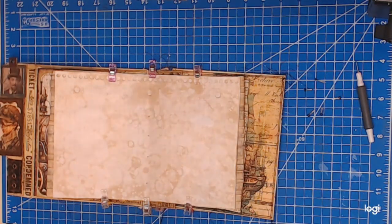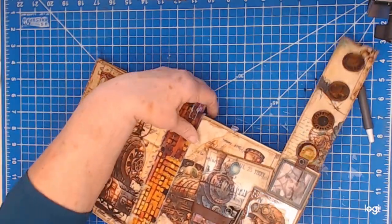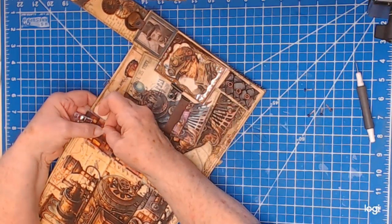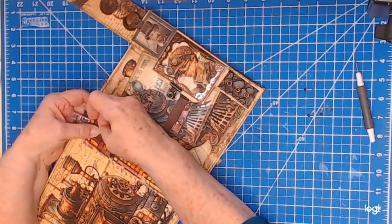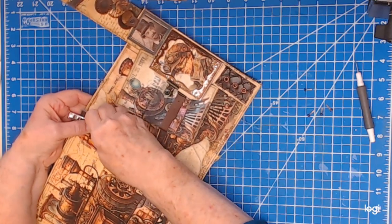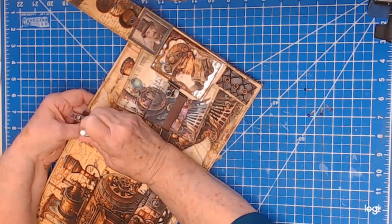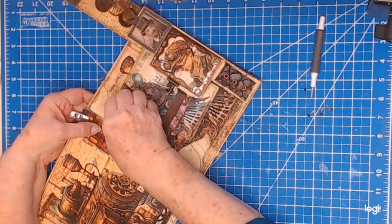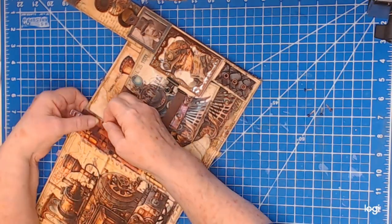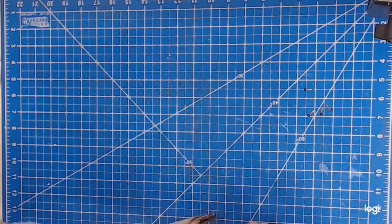All right, so now let's flip this over, and we're going to add in our brads. Just carefully kind of poke these in. Give another little poke there. There we go. And then let's flip it over.